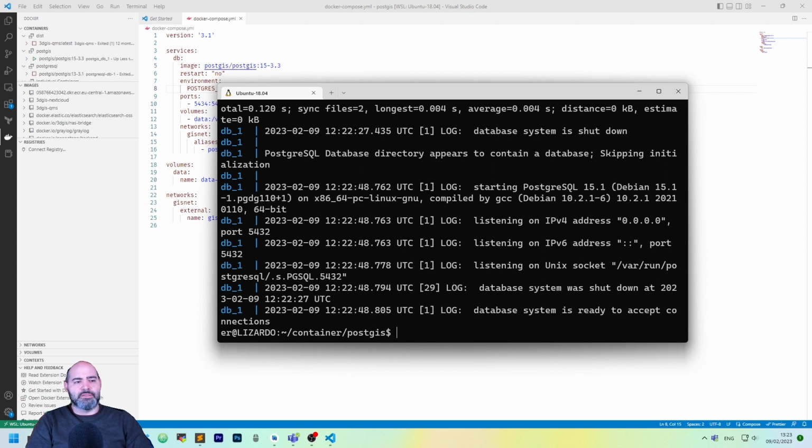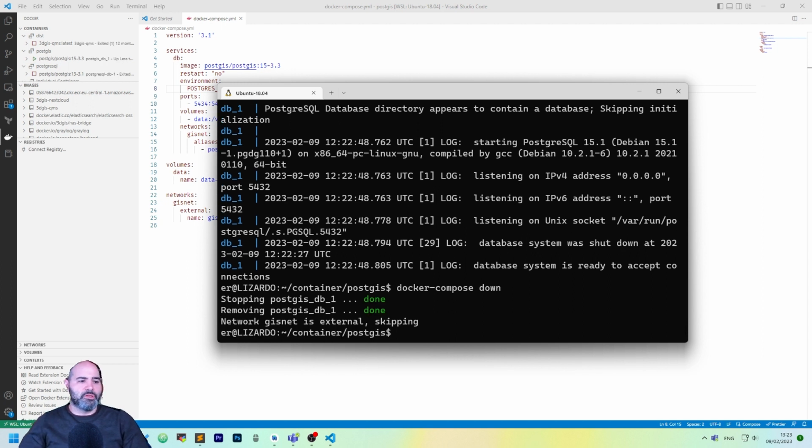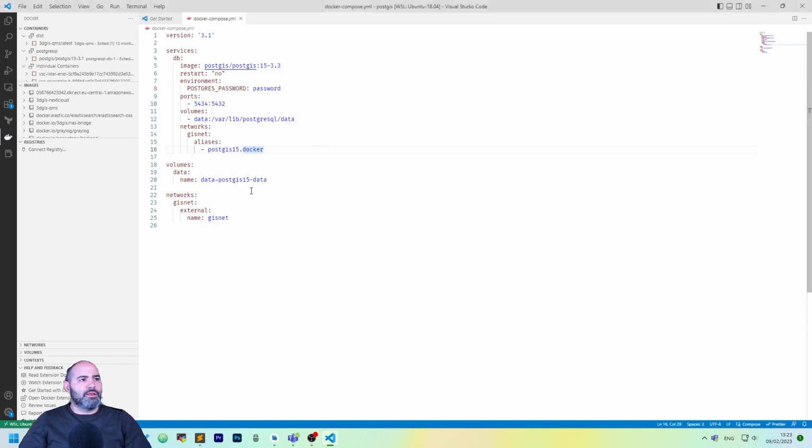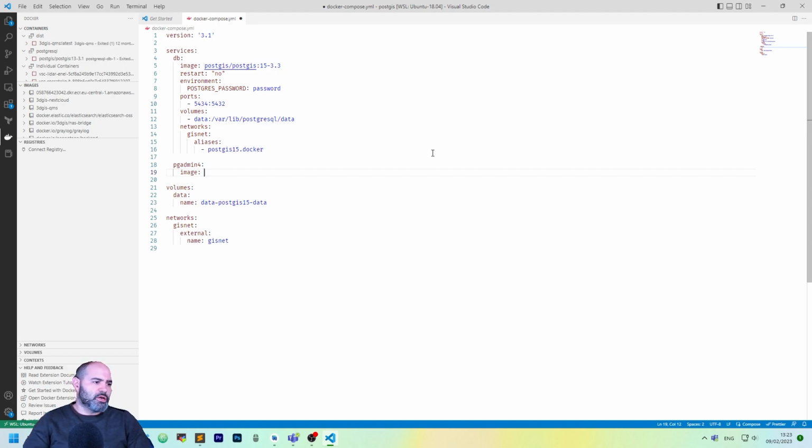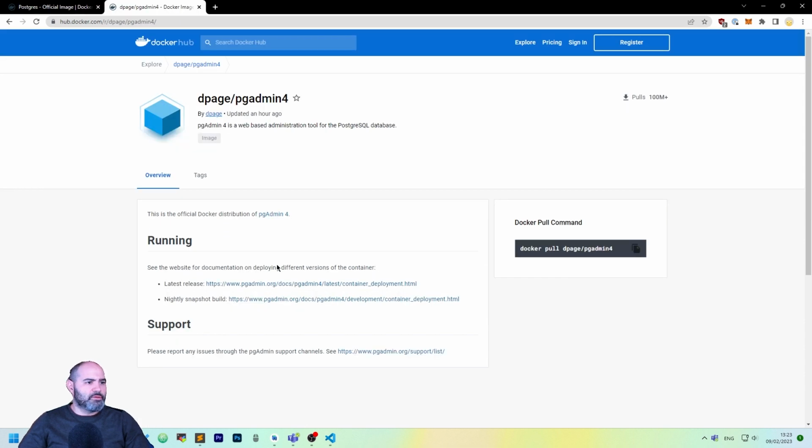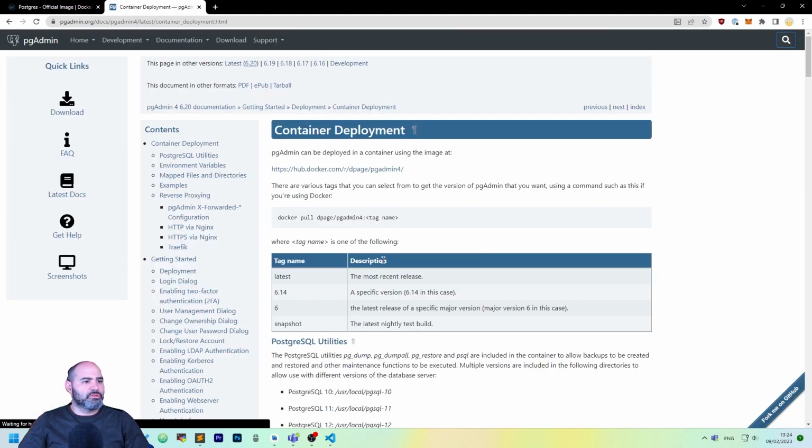So the next thing is I wanna have the PgAdmin installed to manage this. So Docker Compose down for the moment. Let's stop it. Okay, and let's go back to the Docker Compose file here and add a new one called PgAdmin4. The image is the one found on the page. Actually, I don't remember, so I'm gonna get it. It's the dpage PgAdmin, but let's take a look at the documentation first.